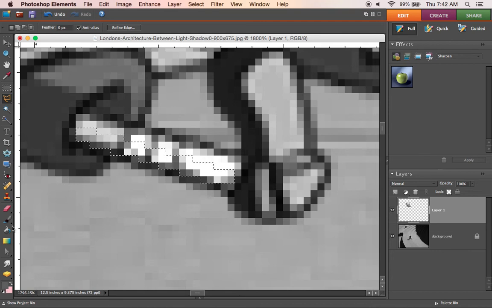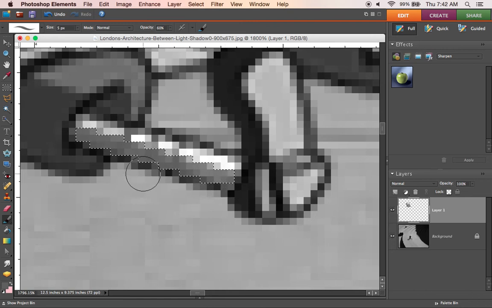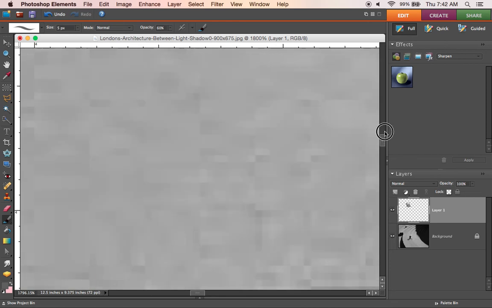So let's go back to our paintbrush, and not knowing how dark to make it, I'm going to take the opacity, and again you do exactly the same thing in Pixlr. You can adjust the opacity, how see-through it is. Okay, that's pretty good. Again, just taking guesses at it.